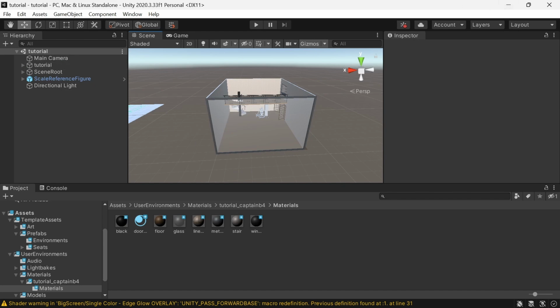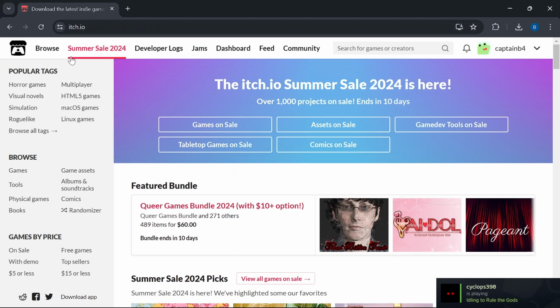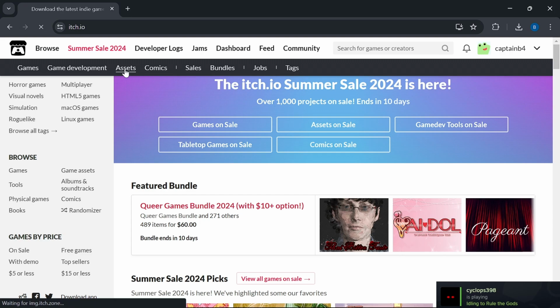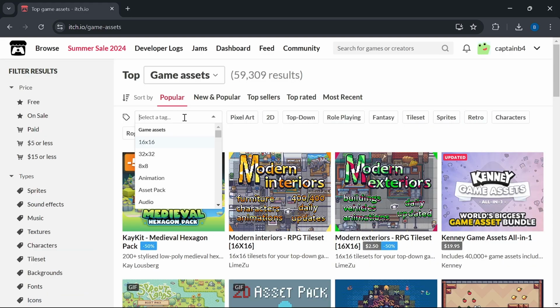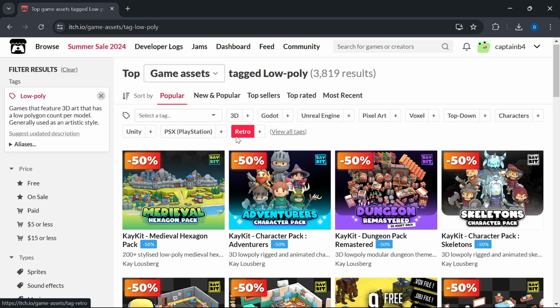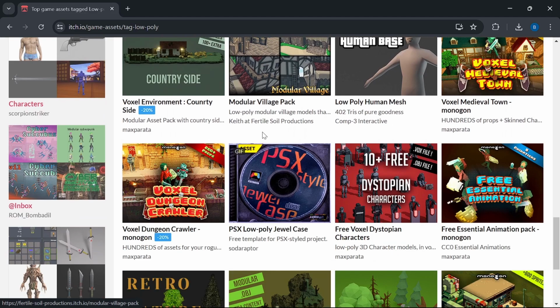We're going to find some furniture assets. I use itch.io. So go to itch.io, go to Browse, Assets, and search up Low Poly. You can scroll through here. There's a lot of different ones.